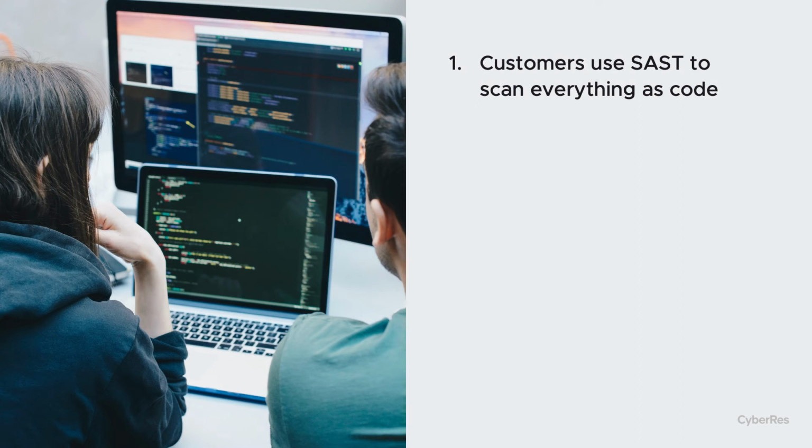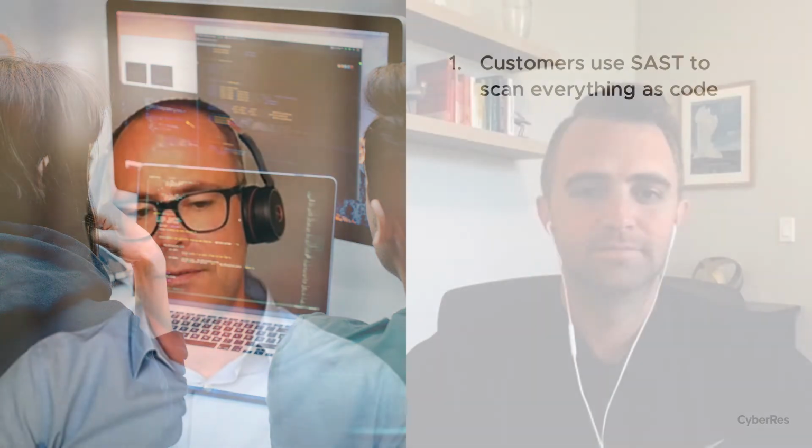One trend that we're clearly seeing already happening right now is that customers are using SAST to scan everything that's code. And that may seem like a not so interesting fact, but the thing to keep in mind is that there is a lot of code that's not really related to applications. We nowadays have lots of code that's related to infrastructure. Infrastructure as code, so Terraform, Azure Resource Manager templates, Ansible, things like that. So you might even wonder whether SAST is still the proper acronym 3 years from now, because much of the code that we're scanning nowadays is actually not related to an application.